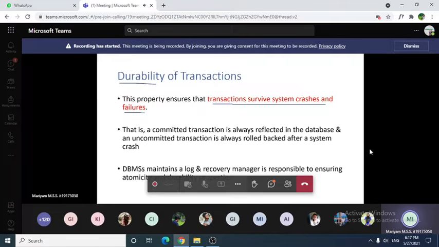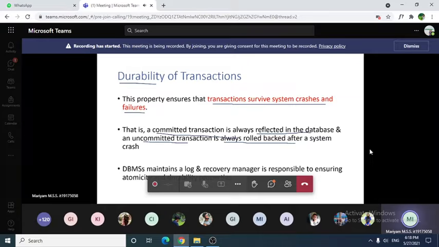So what durability means is, even if there is a system crash, all your uncommitted transactions must be rolled back. That means they must be aborted, but still those details of the transaction must be stored somewhere so that you can recover the system and then do the transaction again. Now if your transaction commits before your crash, it's fine. The things will be reflected in the database. But if it's not yet committed, there was a problem, so it will roll back the transaction.